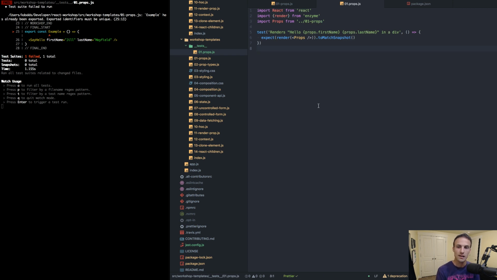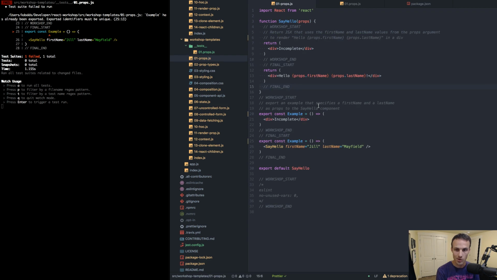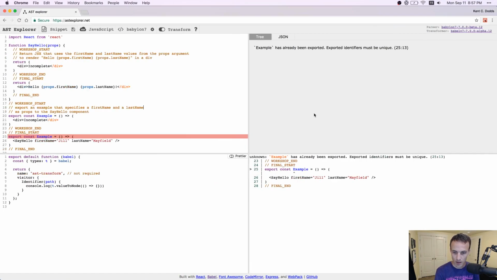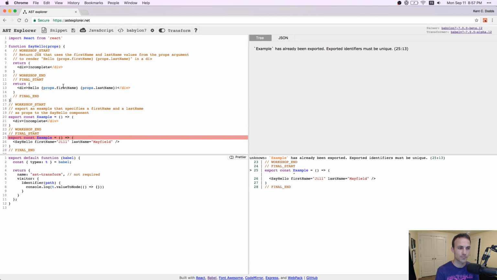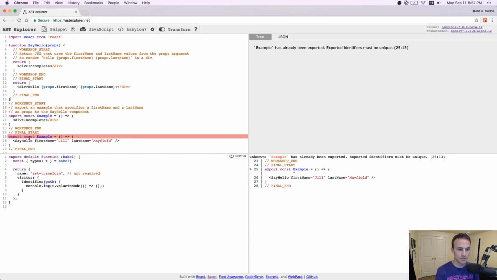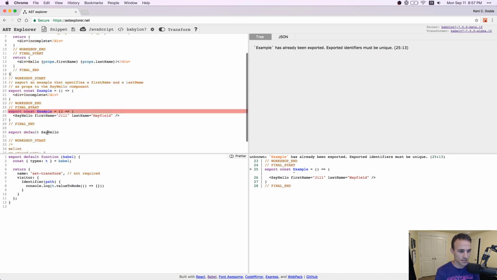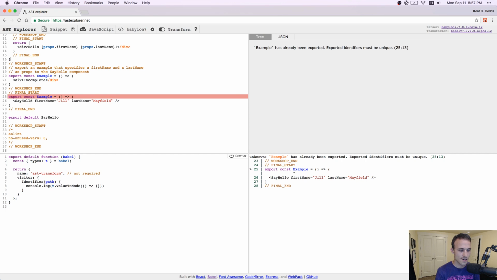So I was thinking maybe I can make a Babel plugin, but I just realized kind of a big problem, and that is that to be able to make a Babel plugin, you need to be able to parse the file. We can't even parse it in this case because it's invalid JavaScript. We're exporting example twice. Yeah, so that's not gonna work.